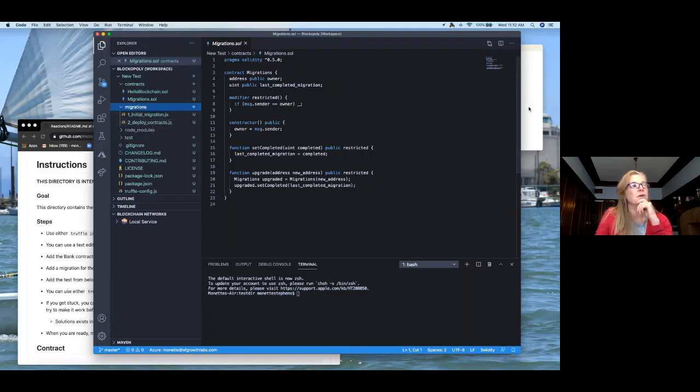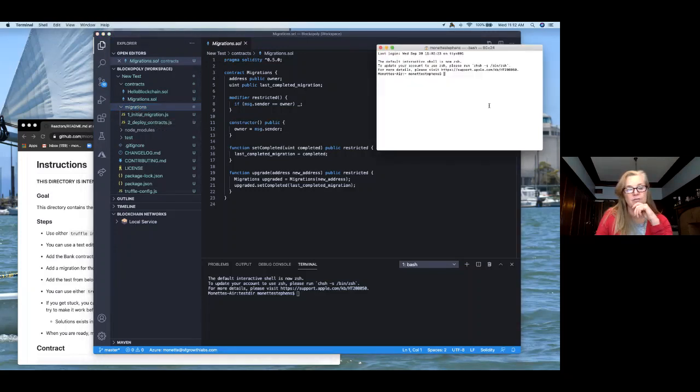If I did it from the command line, I would type in truffle init. And it's going to complain because I'm in my default folder, and I believe I already have some stuff in there.